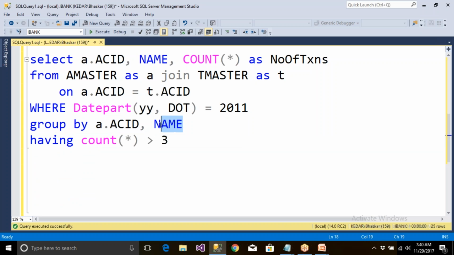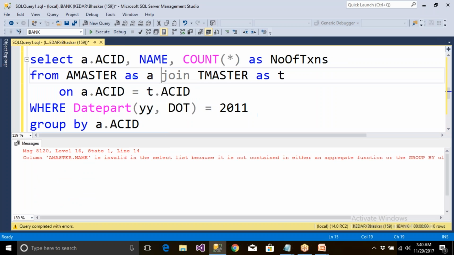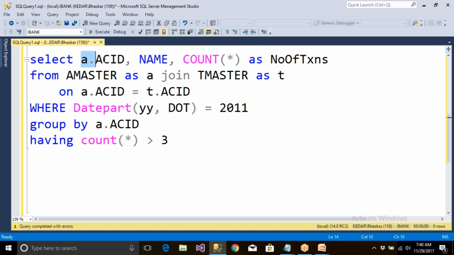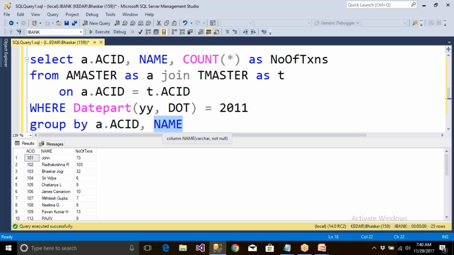But if you remove something from here, will it work? The architect or the lead will say, hey Bhaskar, remove this. But as we learned, apart from the aggregate functions, whatever columns you have in the select must mandatorily be in the group by. Otherwise it's not going to work. So your lead says no, the group by clause should not have lengthy column names, remove it from here.